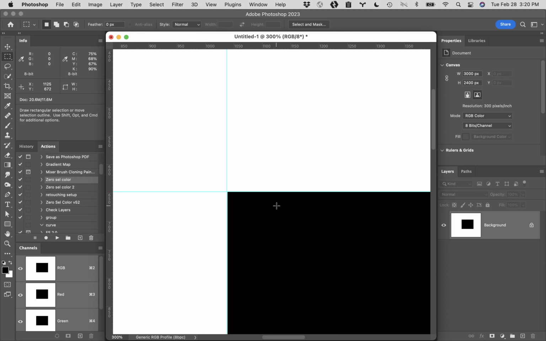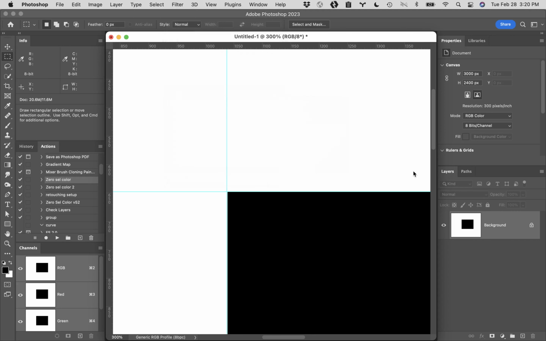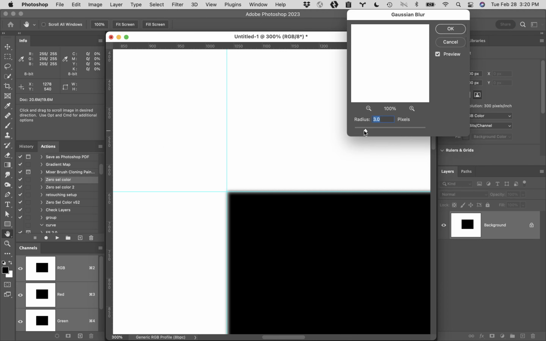Pretty much solid. So I'm going to blur this image right now. Come up to the Filter menu, down to Blur, down to Gaussian Blur, and I'm going to throw in a 7 pixel blur on this and say OK to that.